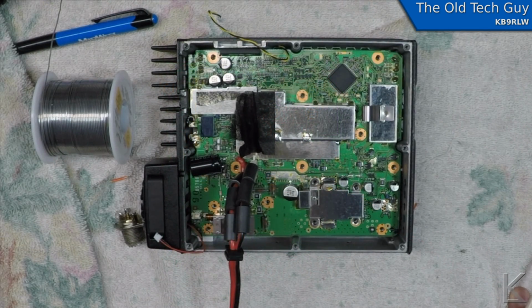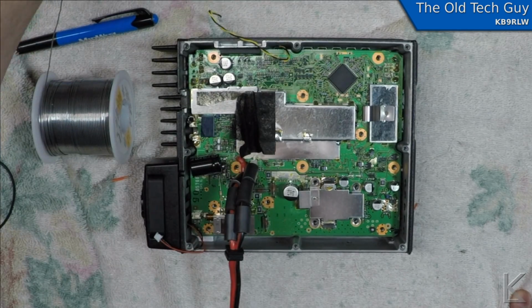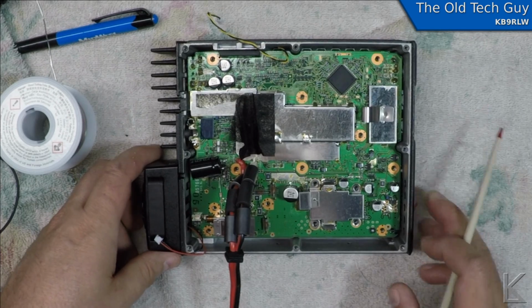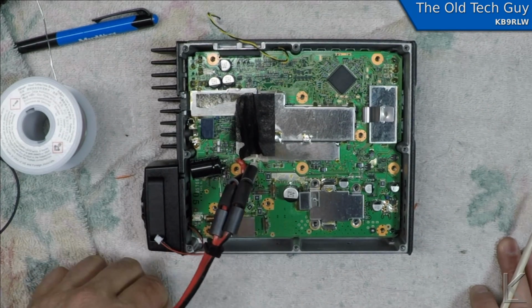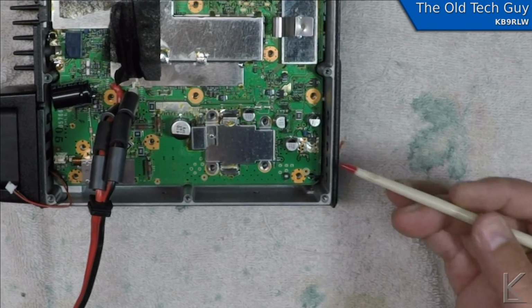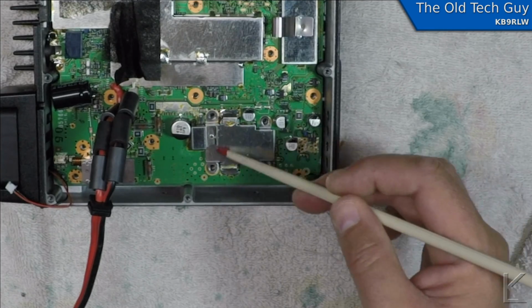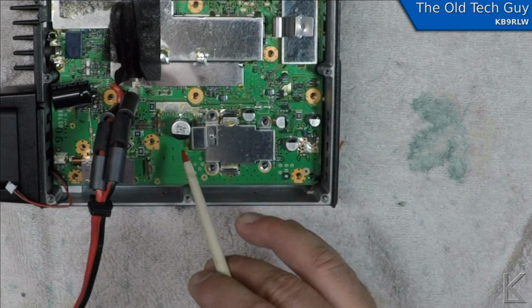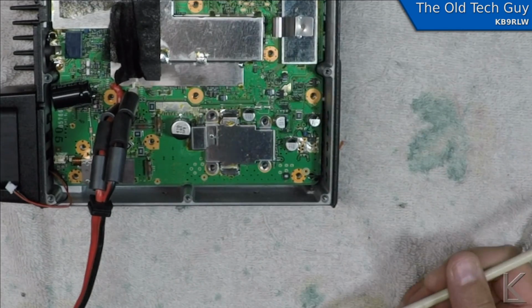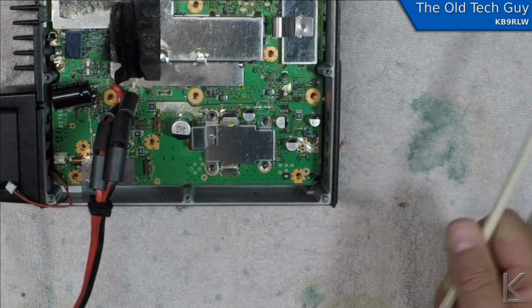Well, there's always something about this that makes it difficult. Okay, got the SO239 out. That was easy enough. And pulled all the screws, and the board doesn't want to come up. And looking at the disassembly manual Icom provides in the service manual, they don't tell you everything. For example, they mention you got to remove two screws that are right here and here under this metal shield, and they don't talk about removing the shield at all. So it's soldered here and here and over here and over here. So more solder to remove, and then I can get this shield up and get to these two hidden screws, and then the board will come up.